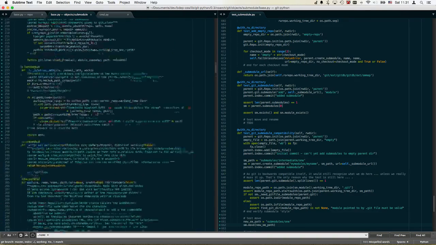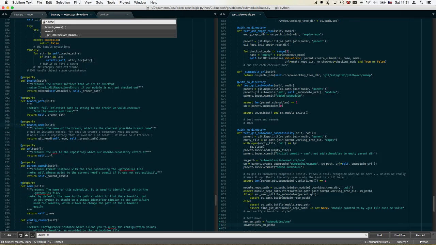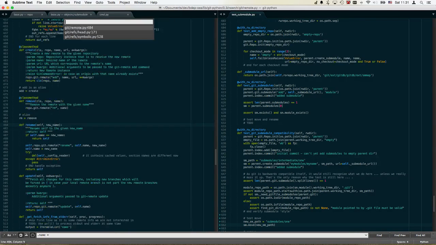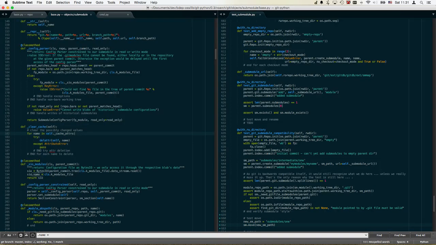And that is interesting. Nope. No, we don't support that. Awesome. We might want to implement this though, because now renaming a submodule is not trivial anymore.